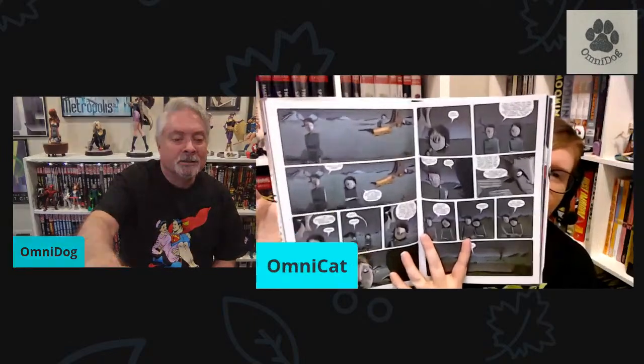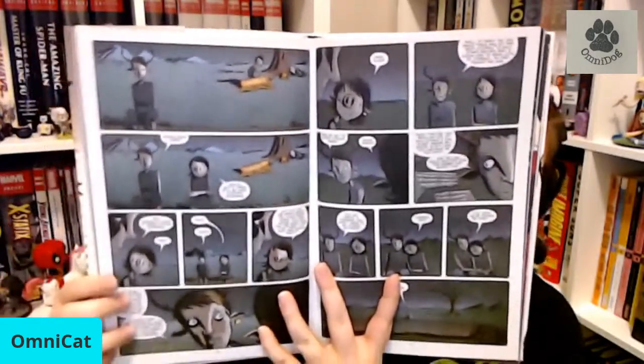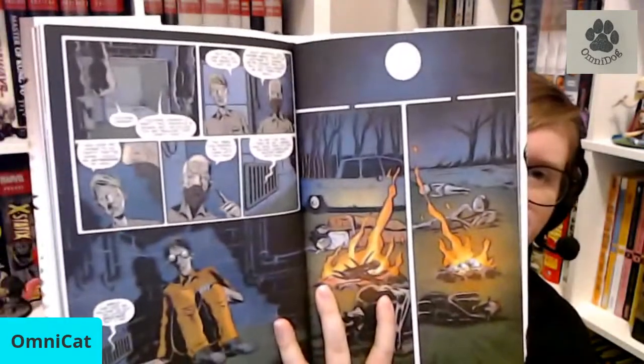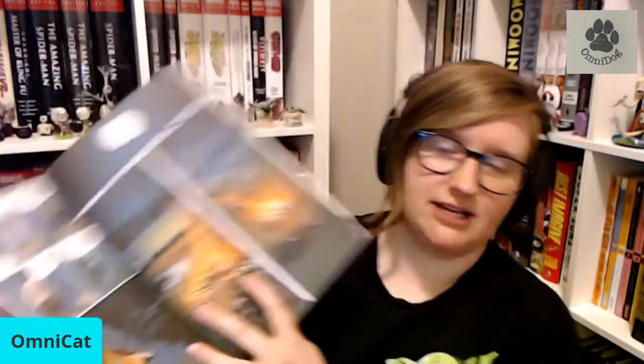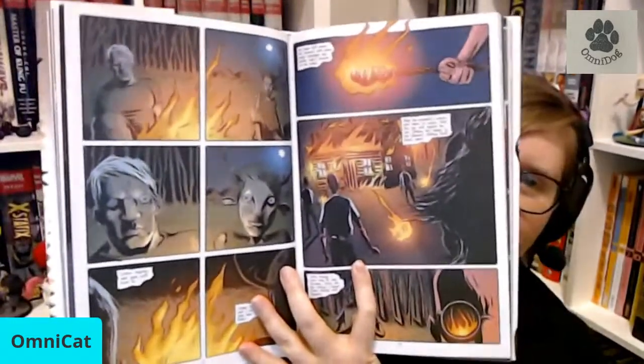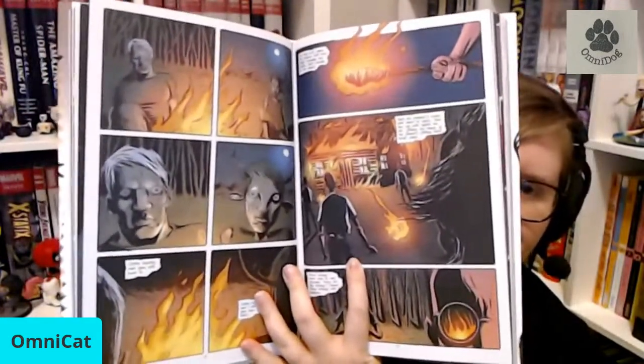I will say, as someone who's a big fan of his art, there's tons of people who hate his art. I think the way this was colored, and he did the colors too, may make someone like it more than they would in a black and white setting. That's at least how I felt while I was reading this. I feel like it's more polished in here than maybe it ever was before, you know? Especially versus Essex County, which of course is my favorite, but I understand it's at peak sketchiness, right? Versus with the colors in this, it's still very much his style, of course, but there's something more refined about it. Yeah, you're right. You could see it right there. The look on the old man and on Gus's face right there.